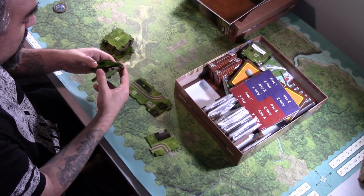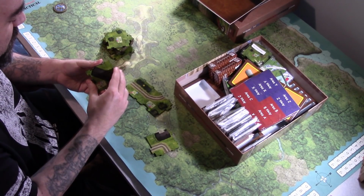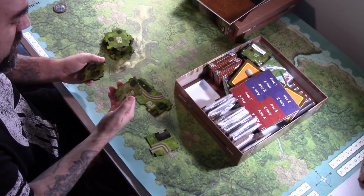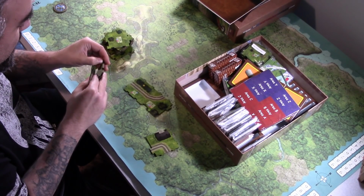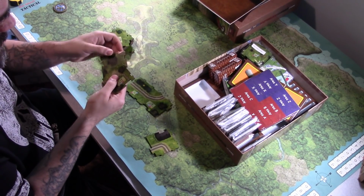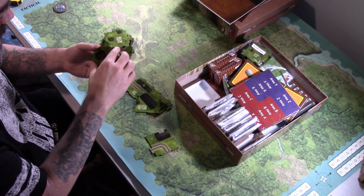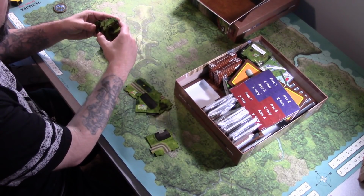The artwork on them is fantastic. The coating, they just feel very durable, like these were designed to play. The only thing is, I've got a couple here that are sticking, and as I pull them apart, it feels like it is tearing some of that lamination. So yeah, kind of a bummer, but it's barely noticeable.